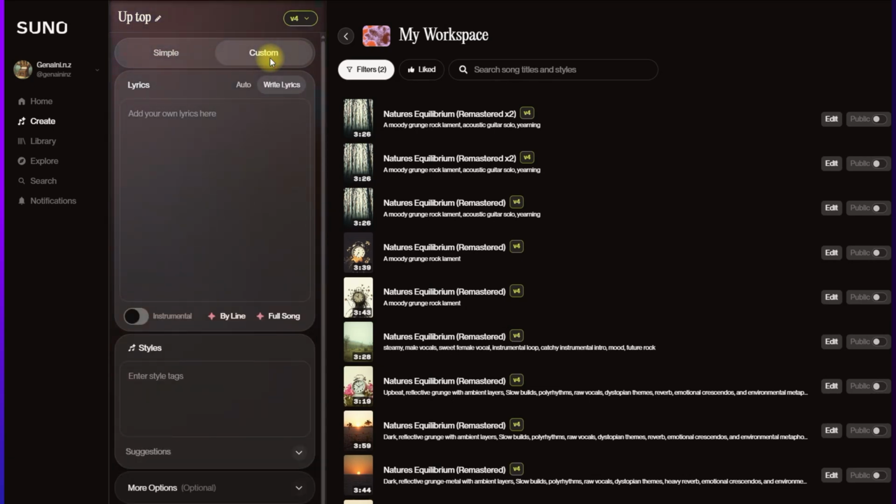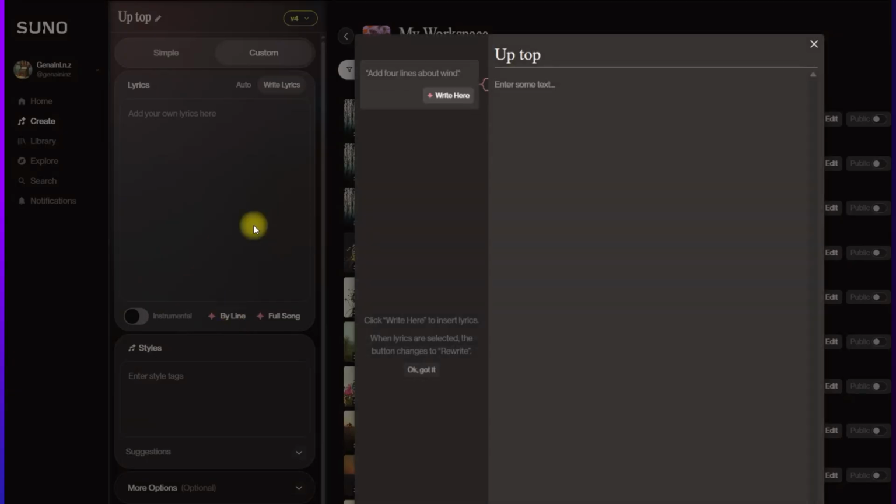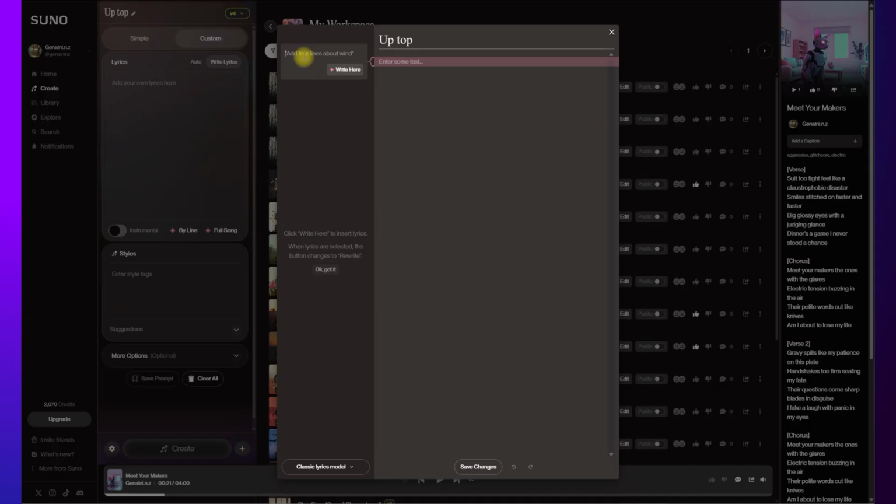If we go over to the custom, that's where we see a little bit more complexity. So you can write your lyrics, and you've got all your stuff in there where you put your text. And the auto option is where we've got some other stuff going on. If you haven't used the line-by-line option, you'll see you get a prompt here where you can put what you like, and it says add four lines about this. I'm just going to put in, let's put in cars. Simple spelling, always better for me. So it will go and essentially create that verse for you.